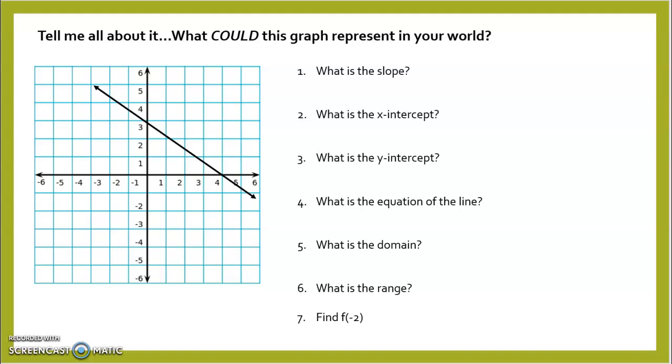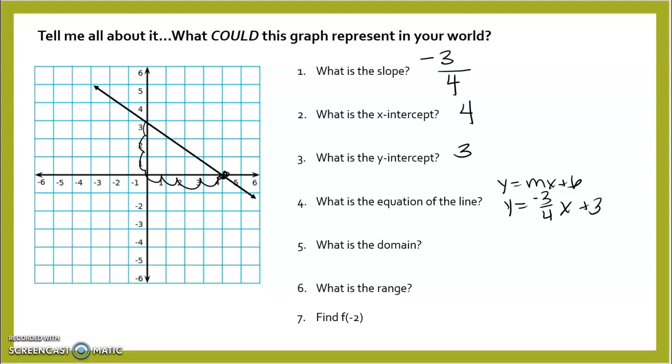All right, let's find the slope. So we went, looks like I'm going to go down 3 and over 4. That gets us right there. Down is negative and over is positive. The x-intercept is right here at 4 where it crosses the x-axis. The y-intercept is 3. So the equation of our line, remember y equals mx plus b. We can plug in the slope. That's m, negative 3/4. And the y-intercept is b. That's 3. There's our equation.